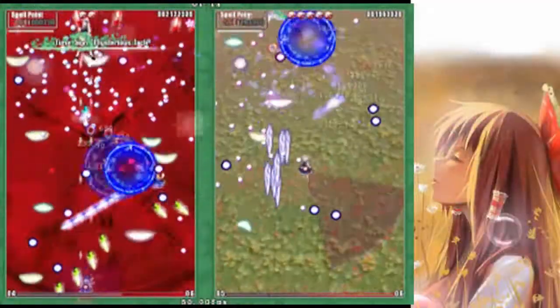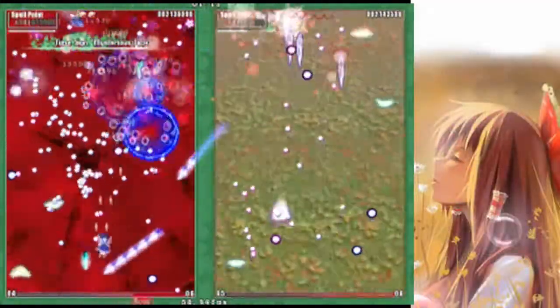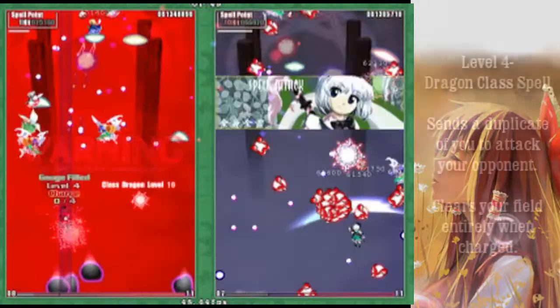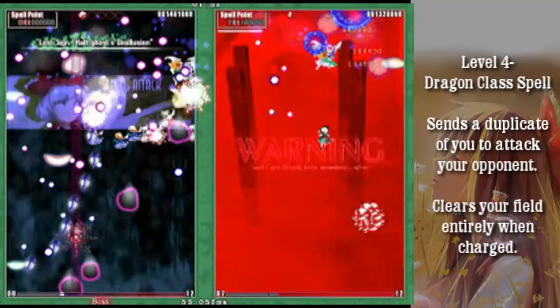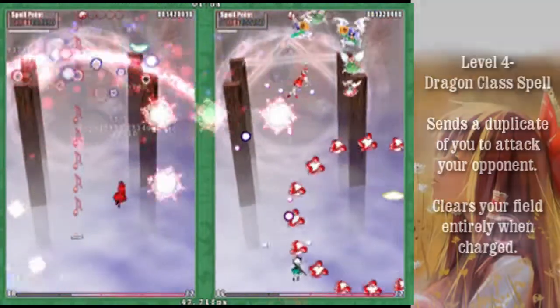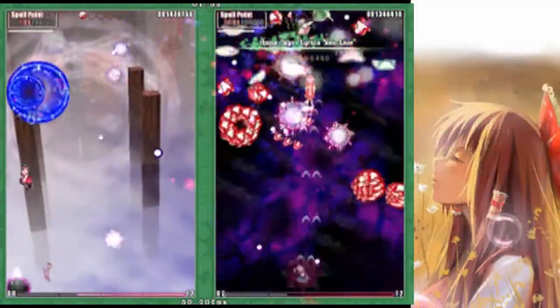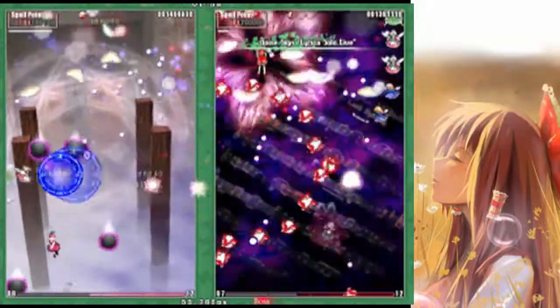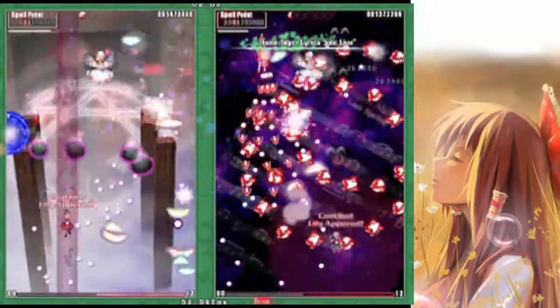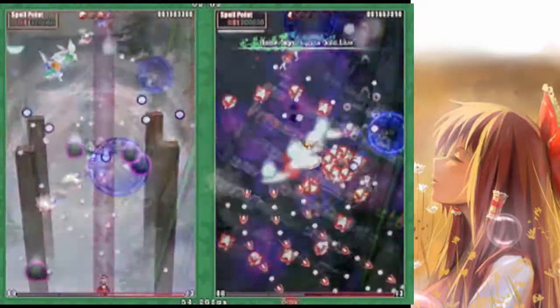The final level, however, is probably the most effective tool in your arsenal. Not only does a charged Dragon class spell clear out your field in its entirety, it also sends a copy of your character to the opponent's field to harass her. Combined with other attacks, Lily, this can be especially deadly. Use with caution though, as Dragon classes can easily put you at a severe meter disadvantage.